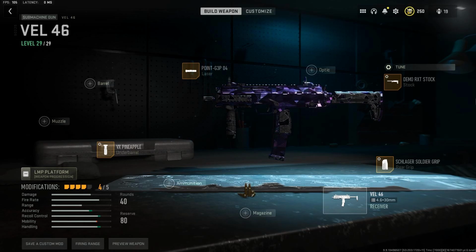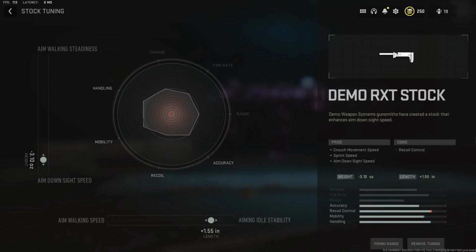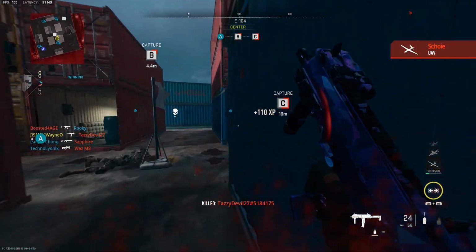So I was using the Vel 46, you can see all the attachments there. I'll quickly skim through the tuning, just pause the video where you need to. So you can see the tuning there for the underbarrel, you can see for the stock, and there's also the tuning for the rear grip as well. Now you can see I've only got four attachments on this, so there's an extra one that's up to you if you want to use it.